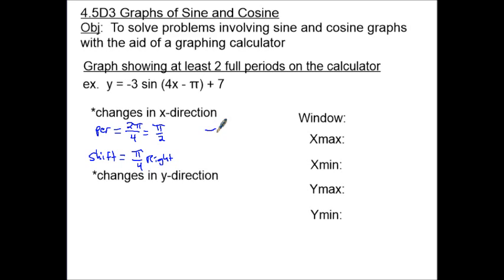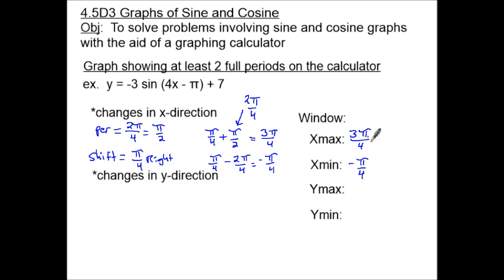So let's do that as 2 separate things. Here's my starting point of pi over 4, and now let's go plus pi over 2, and again, for those of you fraction impaired, pi over 2 is basically 2 pi over 4. So in the positive direction, my new x max is going to be 3 pi over 4. And you will be able to type that in your calculator, just make sure you do it carefully so it knows what you mean. Okay, and if I do this the other way to find my min, pi over 4 minus the pi over 2, I'll write it as 2 pi over 4, is going to give me negative pi over 4. So my x min is negative pi over 4.